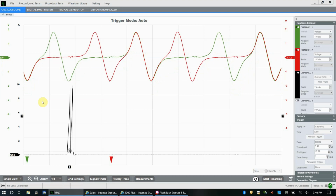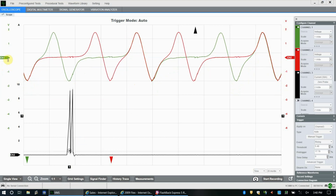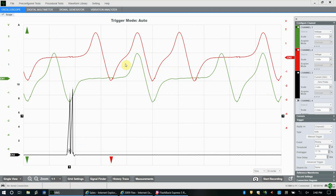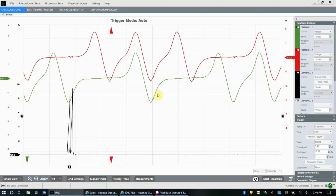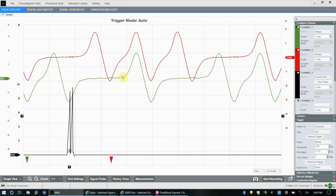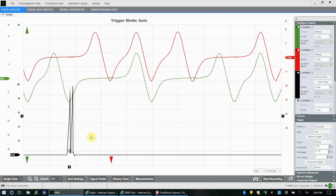So this is just an example of how to move our triggers around. If you did have a problem, it'd be much easier to see now, right? That pattern's printing over and over again. Say we had a trigger wheel and one of the teeth was damaged, you'd be able to see that dropping out much easier now than if it was flying by as it was before. Just makes it a bit easier to capture any problems that you might see.